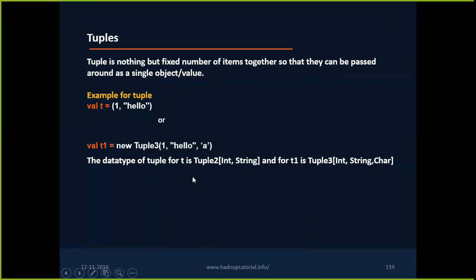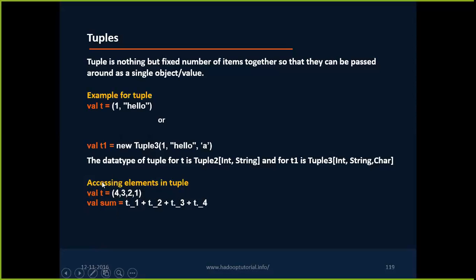So either you can use Tuple2, Tuple3, Tuple4, Tuple5 like that also, or you can use simply the tuple, which we recommend, or simply just specify val t equal to a list of values that automatically gets used by that tuple. This is the more frequent form of usage, just val t and specify any number of values that you have.